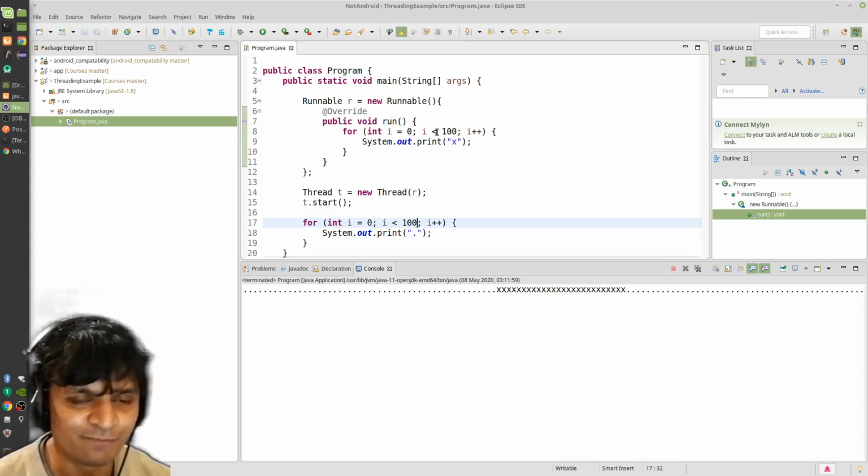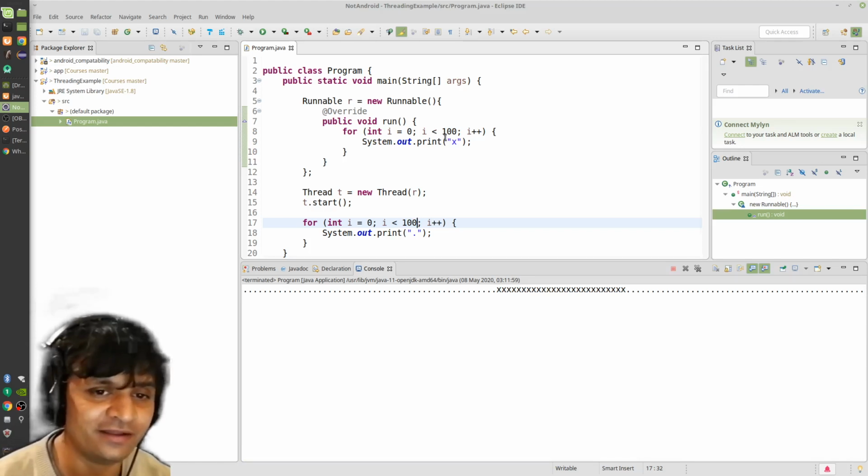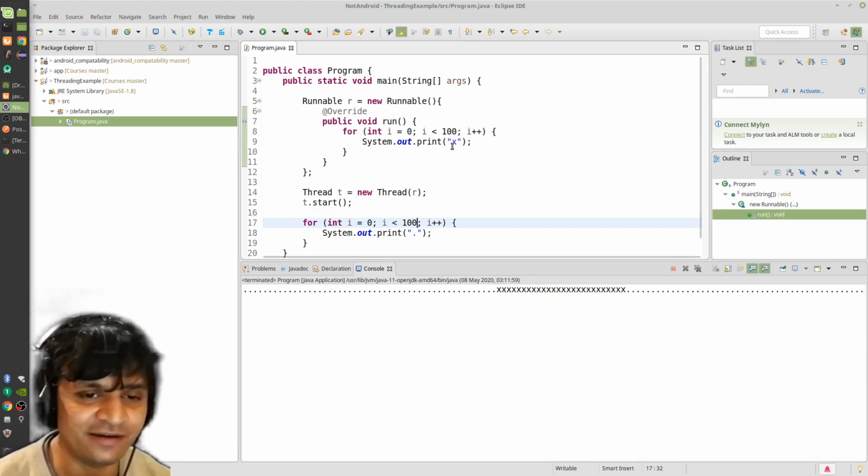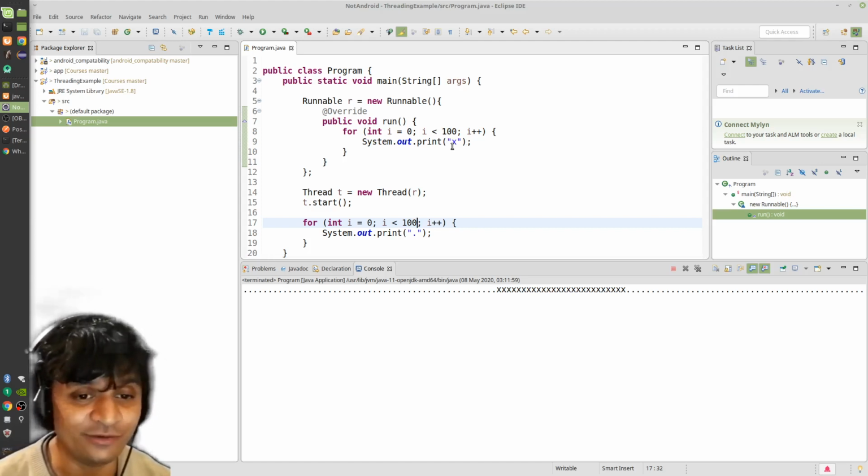It's pretty random. So the scheduling of these threads is not up to you, it's up to the operating system. Okay, it'll decide, hey, the guy that's printing out x's hasn't had enough of the CPU, he hasn't had enough time in the sun, so I'm gonna let him execute. And then at some point later it's gonna go, yeah, but this dot guy, he needs some love, I'm gonna let him execute for a while.